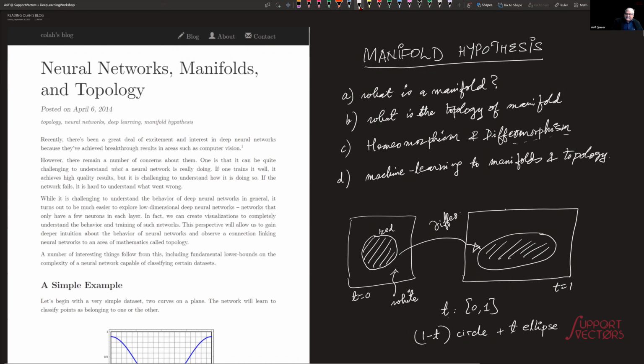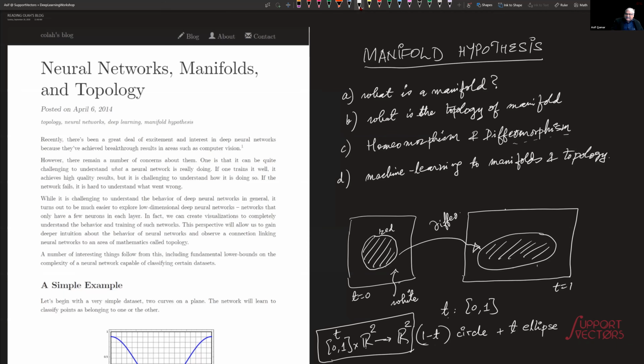Let's see if this equation makes sense. This is a mapping from [0,1] cross R squared, a 2D space, going to a two-dimensional space. I wrote some fancy mathematics here, but what I'm saying is very simple. This R squared is the rubber sheet, and this R squared is, of course, the target stretched-out rubber sheet. And this is a mapping in which you have a continuous deformation of this into this, parametrized by a factor t.